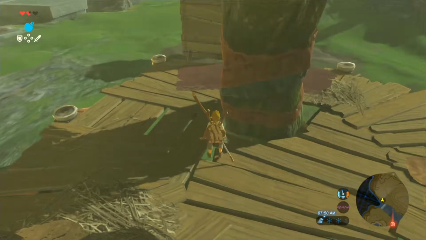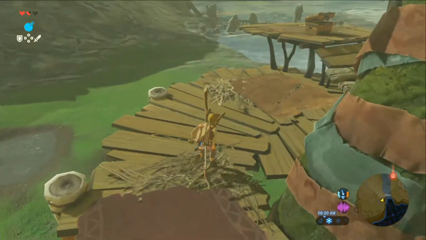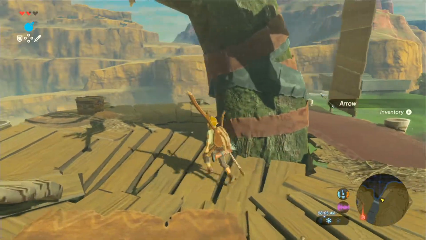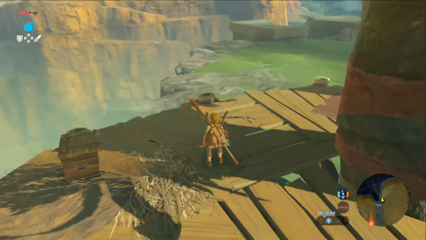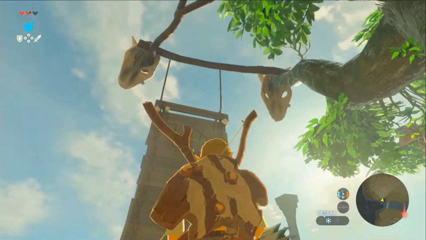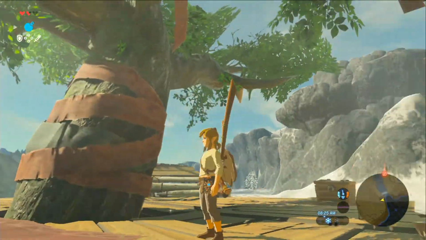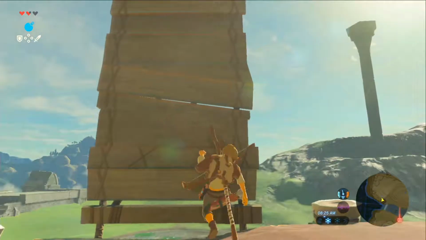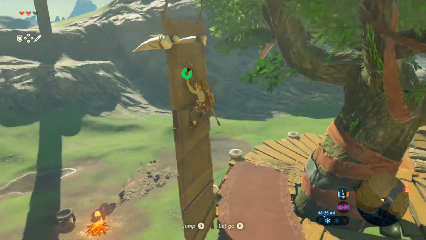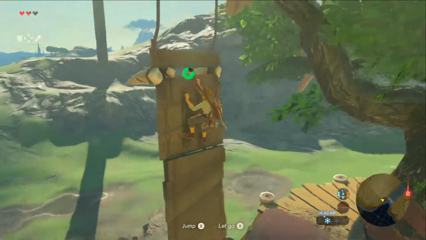Better be some other stuff up here. That must be down low. Oh. One of my arrows, I guess. Up there. It's got to be there for a reason. No, I don't see anything.